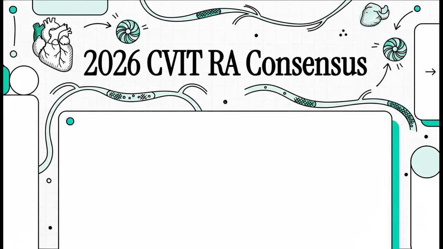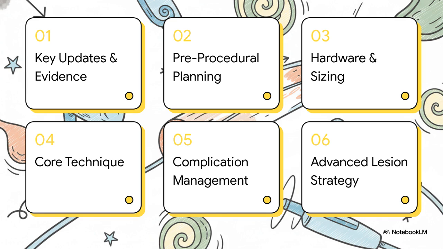All right, this is a high-density briefing on the 2026 CVIT Expert Consensus for Rotational Atherectomy. There's been a significant update to the evidence base, so our goal here is a rapid distillation of the most critical changes for immediate clinical application. We'll structure this to follow the procedural workflow.